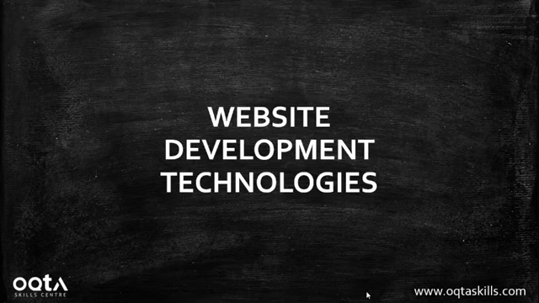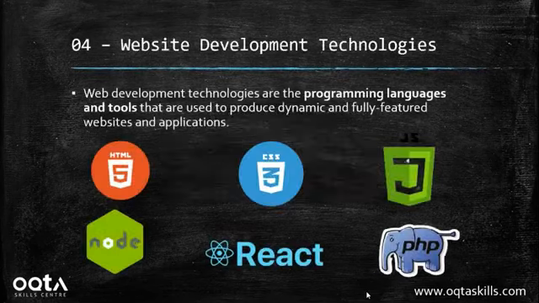Today's lesson, we are going to look at website development technologies or the methods that are available for creating websites. How do we get to have websites work? What forms are we able to create websites and have them to work? So we are going to look at them. So basically, web development technologies, they are the programming languages and the tools that we use to create websites or to produce dynamic and fully featured websites and web applications.